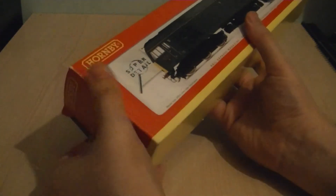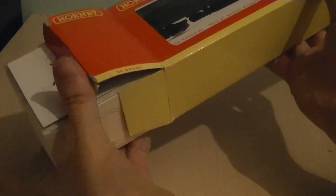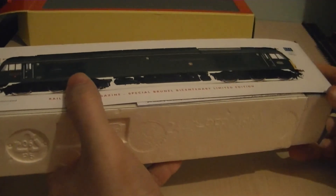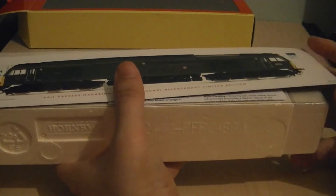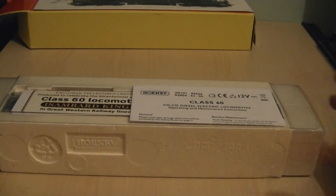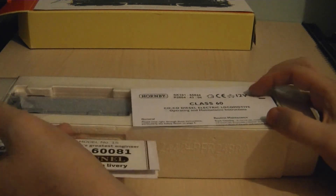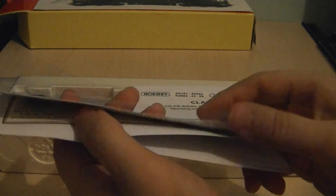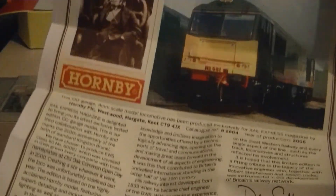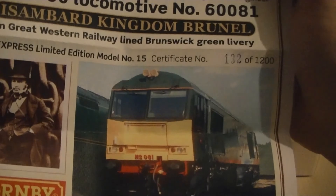Moving on, let's open the box and have a look at the model in the flesh. You do get a ton of goodies with these Class 60s and I do like the detail. The model is DCC ready and it does use the 8-pin DCC decoders. Something that you don't get with the Hornby Class 60s in common production is the certificate. Let's have a look at that. Once we've unfolded it, you will get a certificate like this — or you should do — with your version of the Hornby Class 60.